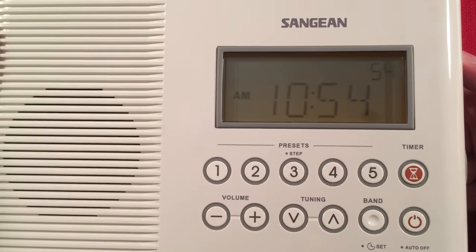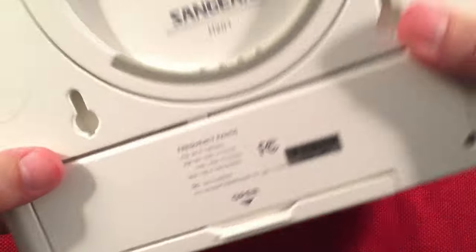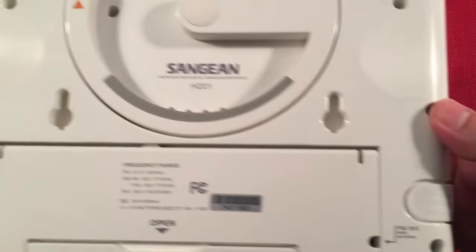Gets louder and louder. Okay, we'll stop it. But that's how that works. Cool. And the back of the radio, as you can see, the handle goes flush in there, which is nice. We have spots for a mounting bracket, again, if you want to hang it on the wall.